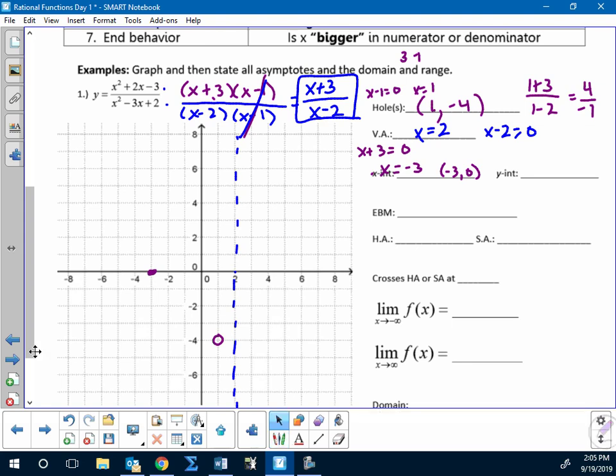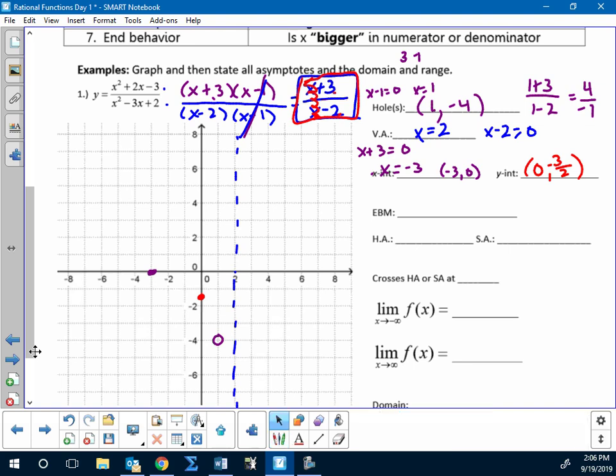To get your y-intercept, you substitute 0 for all of your x's in your new formula right over here. So if I substitute 0 for my x's, aren't my x's just gone? So isn't it just the numbers at the back divided? Kind of like it was for polynomials, right? But now we have to divide them. So 3 divided by -2 will give me 3 over -2, but math people like to put the negative on the top. So I'm going to write -3 over 2. -3 over 2 is -1.5, so (0, -1.5) would be right there.